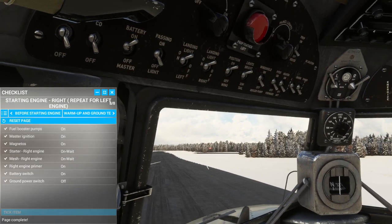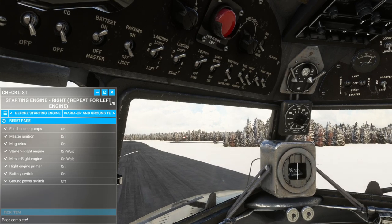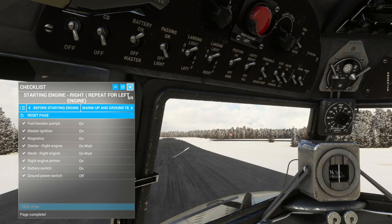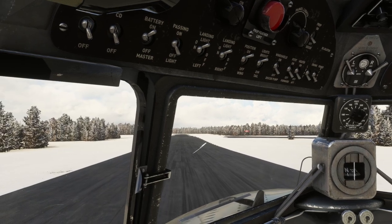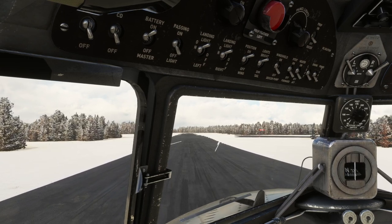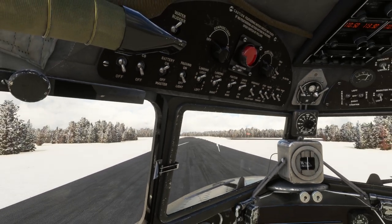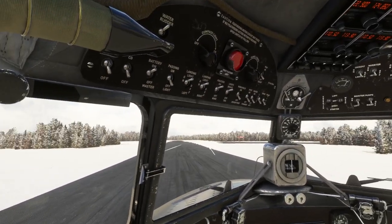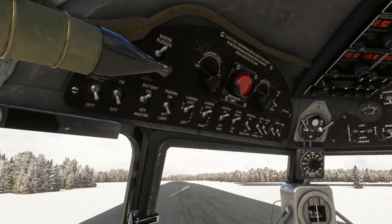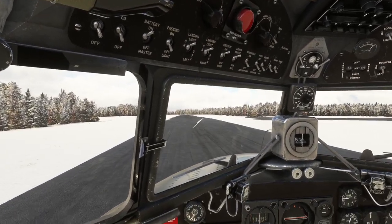Compared to the Boeing 247, it's sort of a different order. Normally you have the primer first, but I'm not sure. Hopefully there'll be videos on how to start the DC-3 properly, but so far it's been inconsistent for me. So it is a matter of timing, and that was true of the Boeing 247 as well. Getting the timing right on the start was a bit of a trick. One thing I've noticed is that we have a water rudder switch here, where I think the ground power used to be. So that's an interesting difference. But we better take off now before we run out of runway.